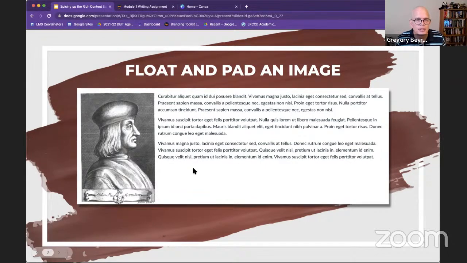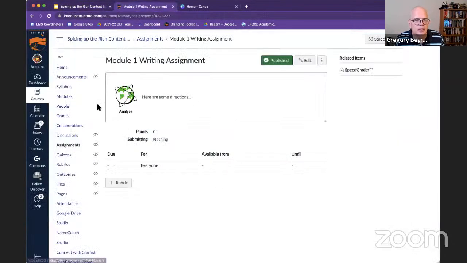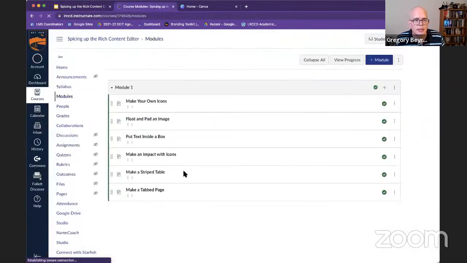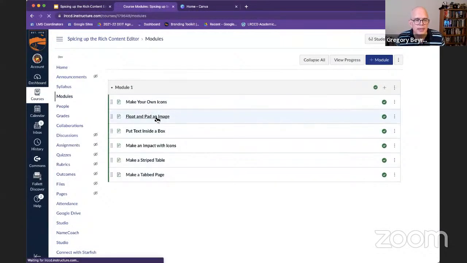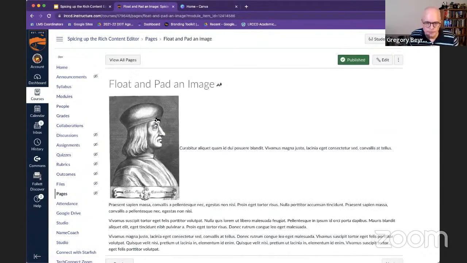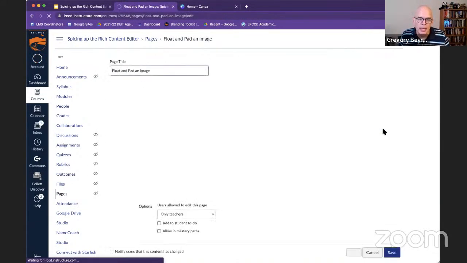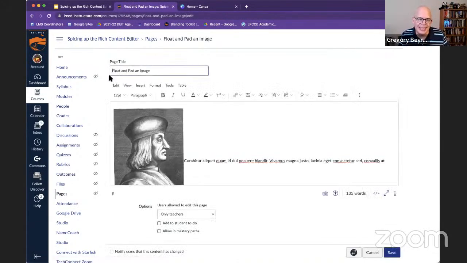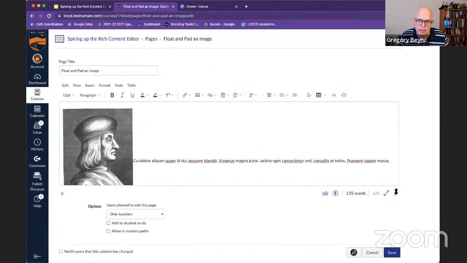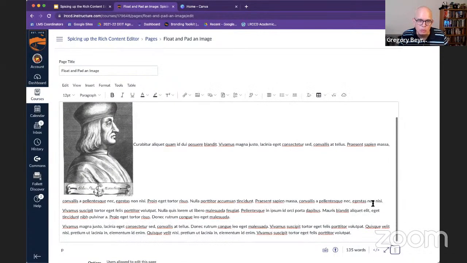Okay, so let's take a look at this. I'll go into my float and padding image page. Of course, I have to be in edit mode. When we edit inside Canvas, the rich content editor, we are not working with HTML and CSS directly.